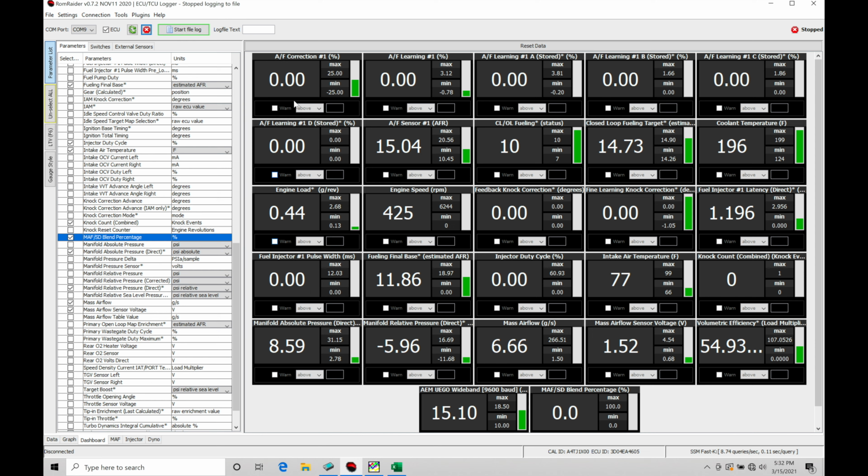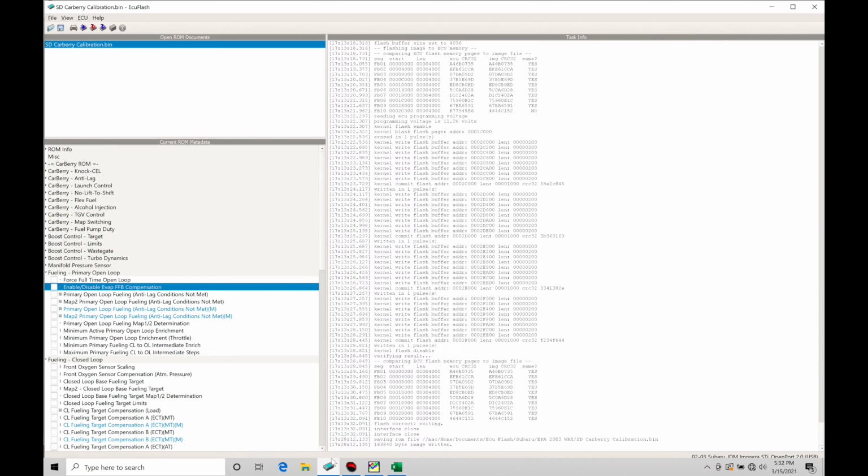So if you find that your air fuel correction is pretty erratic, it's all over the place, you're going to want to probably implement the O2 smoothing. So let's go take a look at how to work with this in the Cobb ROM. If we jump back into our ROM, this is a speed density Cobb ROM. We've been using this in the last few training tutorials.